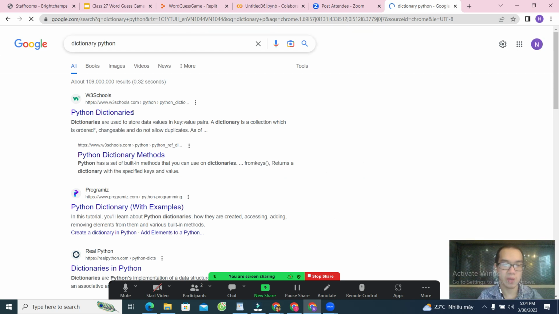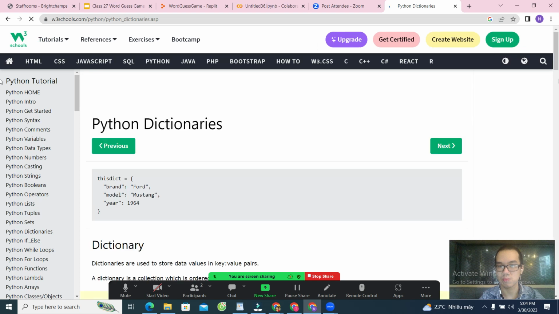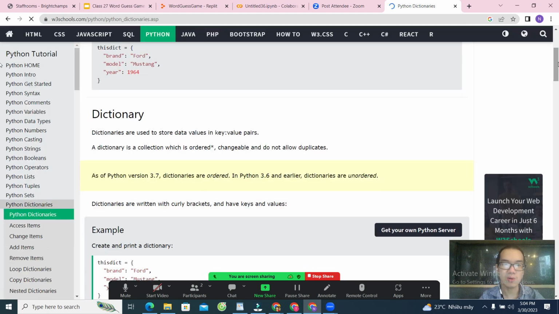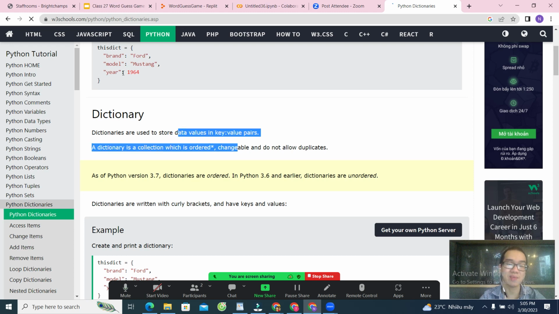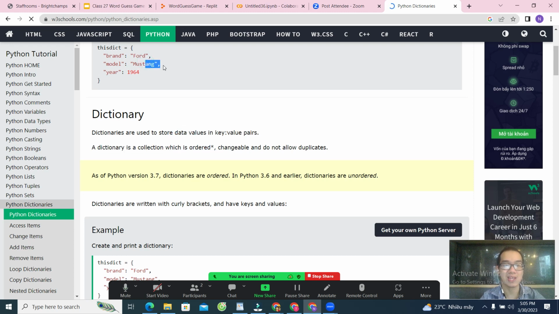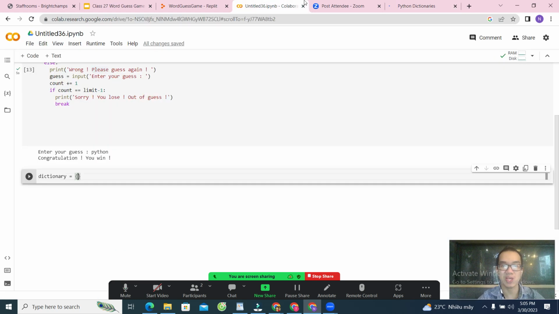Let's see what we have here. You can see with the dictionary we have the word and we have its meaning. The word in Python we call the key, and the meaning the value, and the pair of key and value we call the key-value pair.